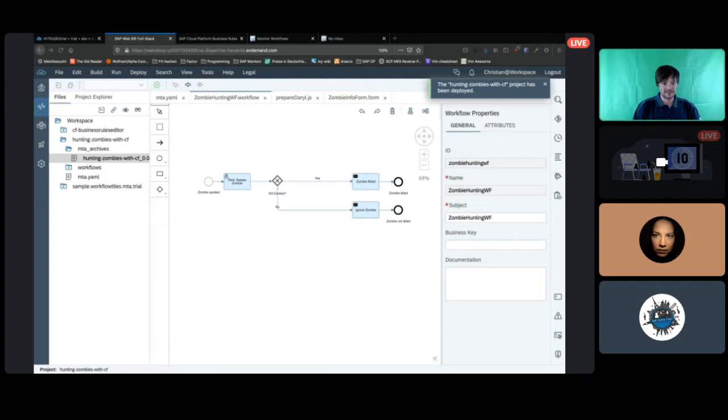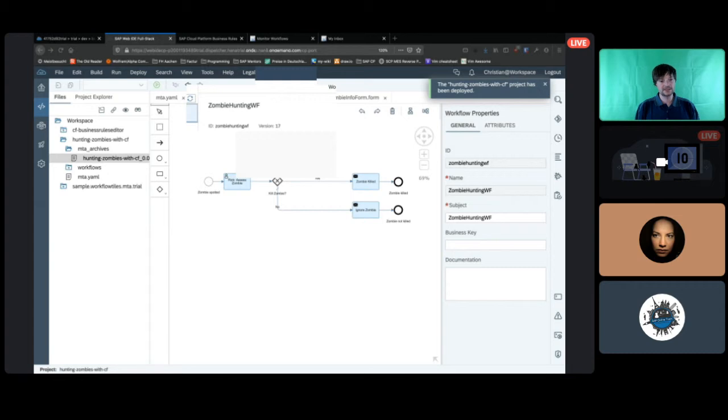So basically what I've been explaining so far is this little workflow here. Nothing too complex, just a workflow with one user task, a decision, and two mail tasks, two message send tasks. What we will do now, we will go in the workflow UI of the workflow service. Of course, it has timed out in the meantime, and I have to reload it.